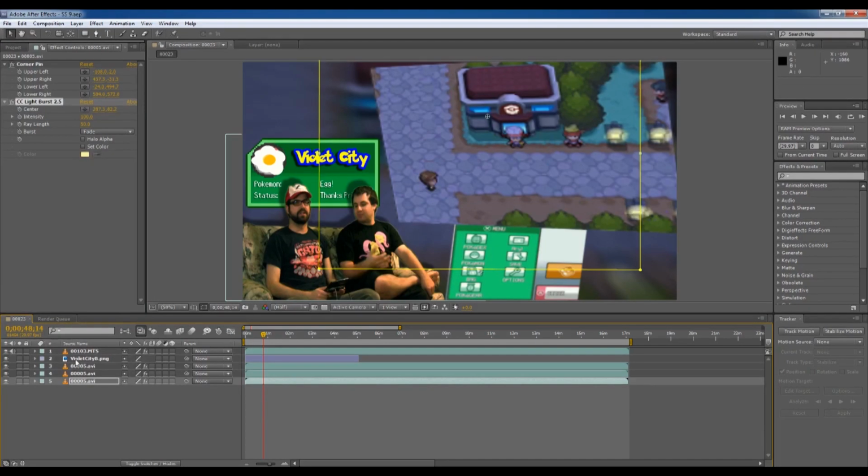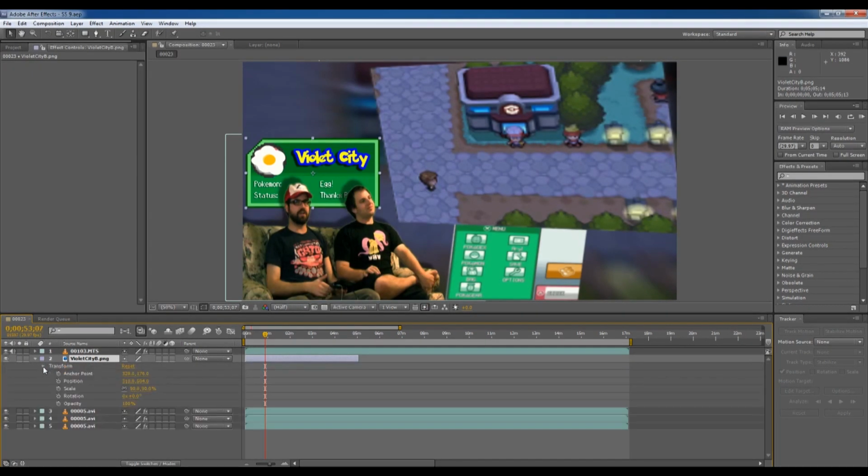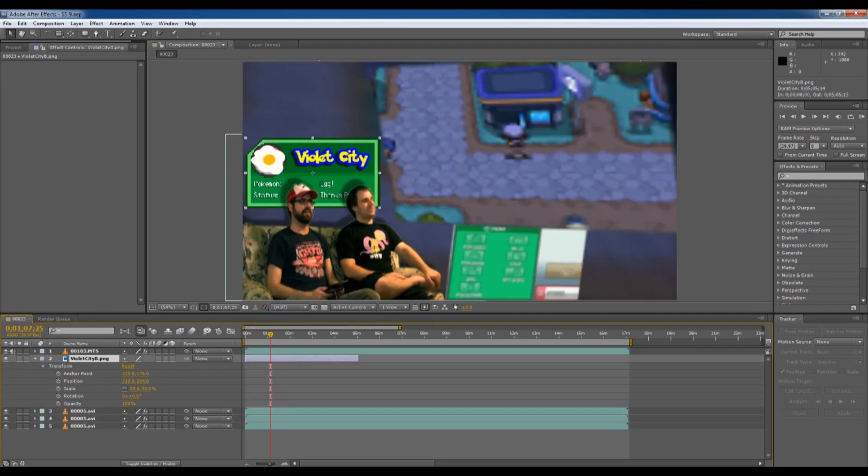The final element is the image that's behind Dave and I, which is the status image of whatever Pokemon we've caught in this area. Basically, whoever's editing has to go through the footage a frame at a time just to see where Dave walks into a new area and then put up another image. So as you can see, all throughout this footage, Dave's still in Violet City doing some shopping, so the image stays the same.